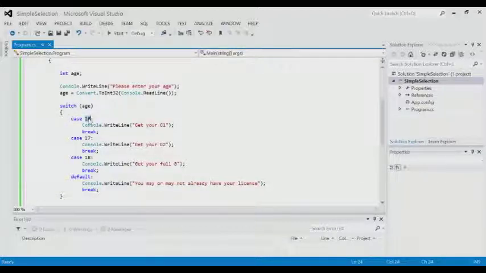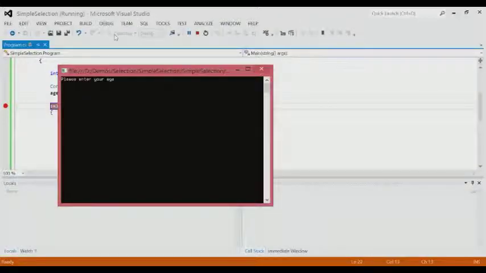And then it creates kind of like a lookup table or a table of contents that says when the user enters this, go directly here, like a mapping. Right? So whenever this value is this, go directly to this location. Ignore all the other ones. So just to illustrate this, I'm going to put a breakpoint in our code right here at the switch statement. I'm going to run the program, and I'm going to put the value 18 in so you can see how this works.